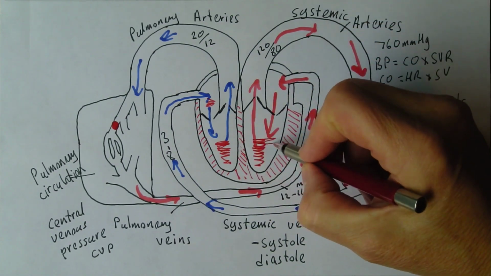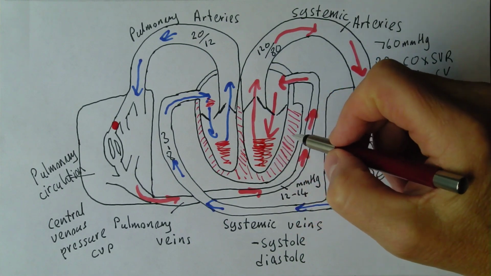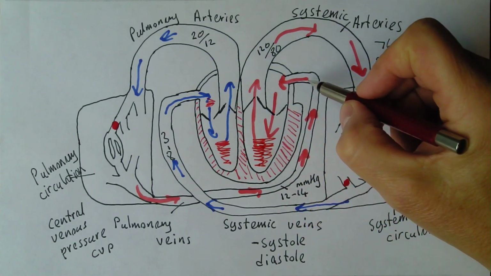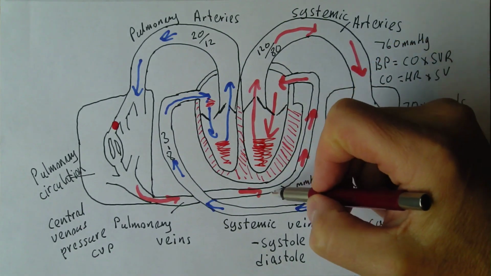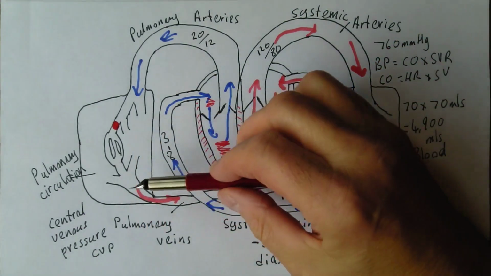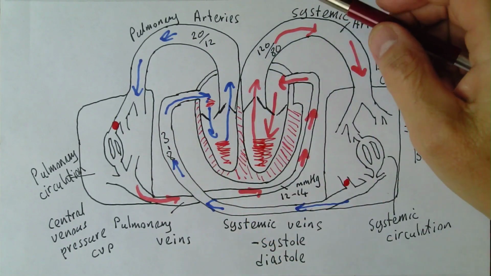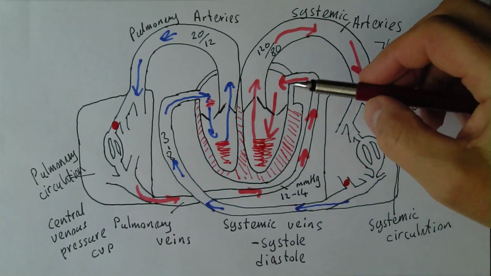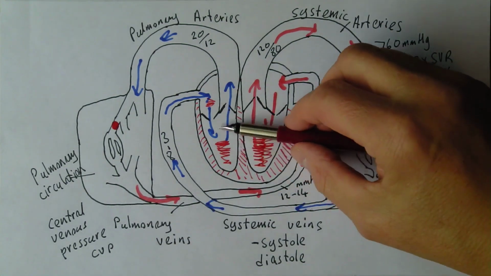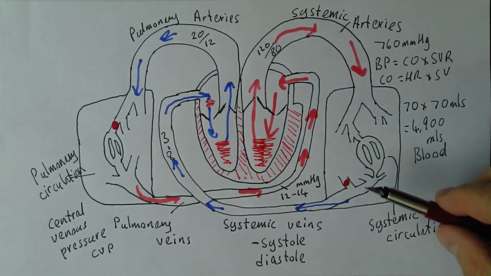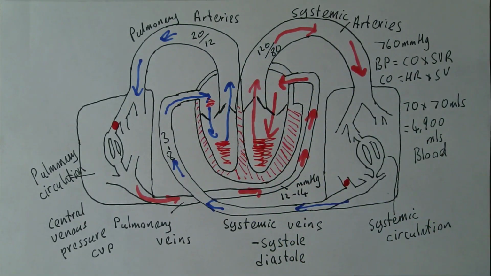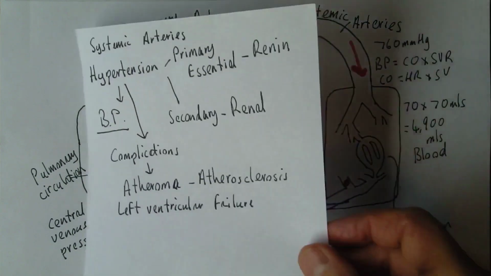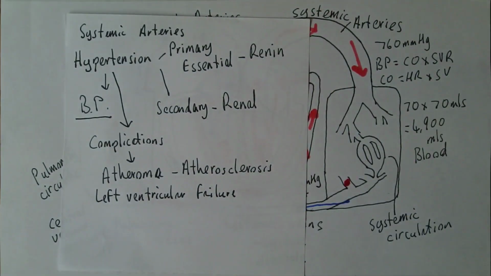So because the blood's not effectively pumped out of here, because the left ventricle is failing, the blood will dam back to here, will dam back to here. So you're going to get a pulmonary venous hypertension, and that can result in pulmonary edema. So the left ventricular failure can result in pulmonary edema. Just the same way as the right ventricular failure means the blood is going to dam back, and that can cause pulmonary edema. If you follow the circulation back this time, you follow the path of the congestion. And left ventricular failure does not have a good prognosis. It's a very serious condition.